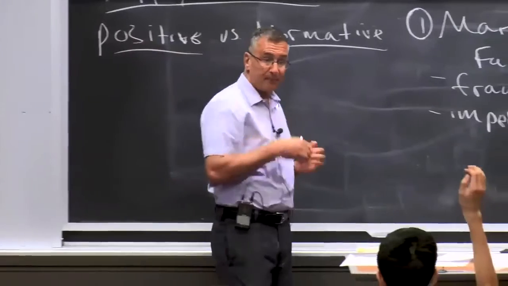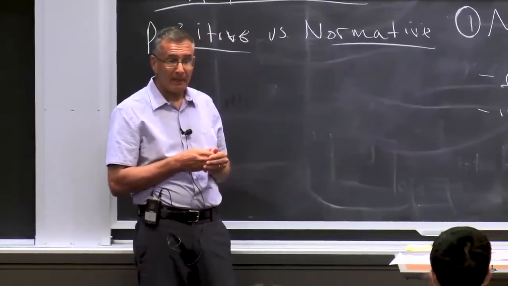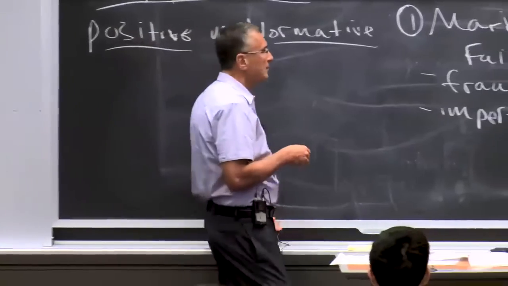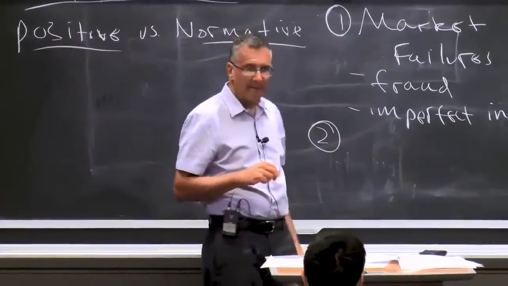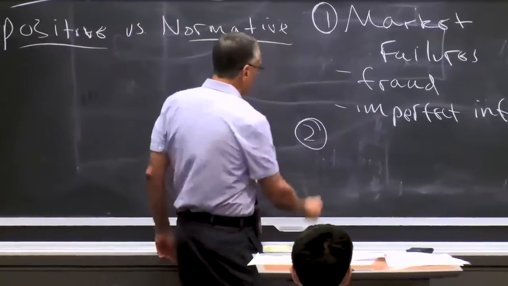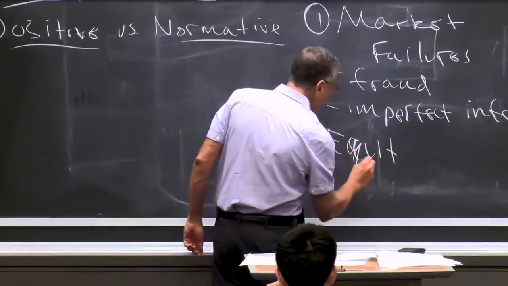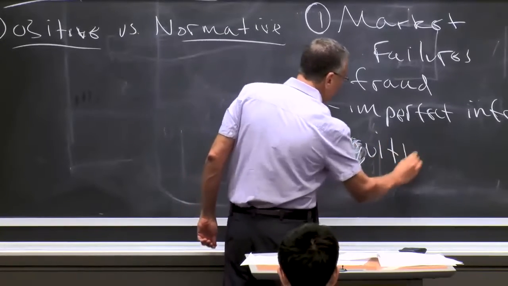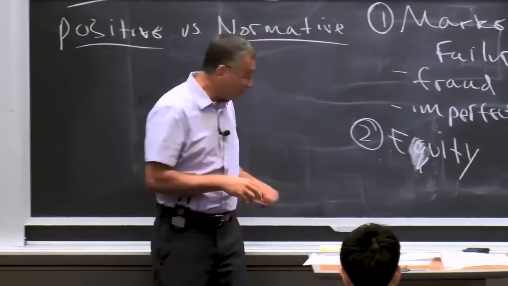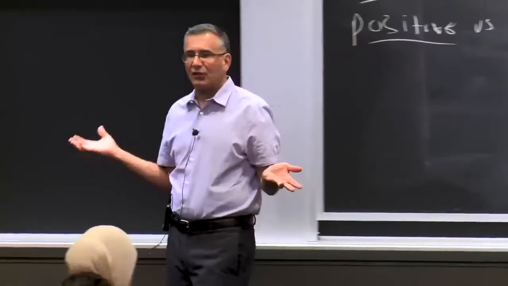Like the current system also helps people who are poor and have failed kidneys, who would be completely screwed otherwise in the proposed system. A second problem is what we call equity or fairness, which is we would end up with a world where only rich people would get kidneys.